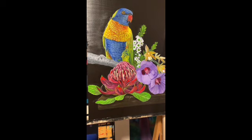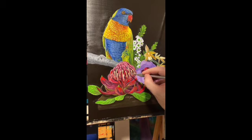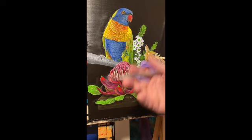If anyone's new to painting and you wonder why you would use a certain size or shape brush over a different one, I have a YouTube video that specifically deals with that. Check out my YouTube channel and click on brushes, and you'll see the video where I talk about the difference between a bright, a filbert, an angled brush, a flat, a round, a fan brush and so on, and when and why you'd want to use them.